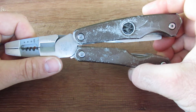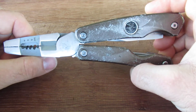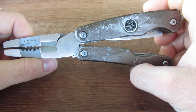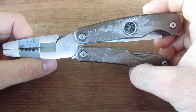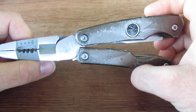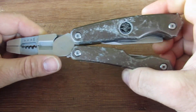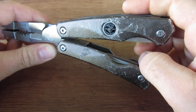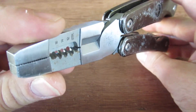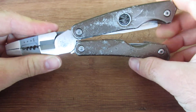I don't think these will be around much longer — companies are just trying to sell the stock they've had. So if you're interested in this, go ahead and buy one. I did want to mention that there's a very similar multi-tool — the Black Fire, I think it's called on Amazon — which adds a quarter-inch bit driver. It does not have the wire strippers, but it has a very similar plier head. You might want to take a look at that.